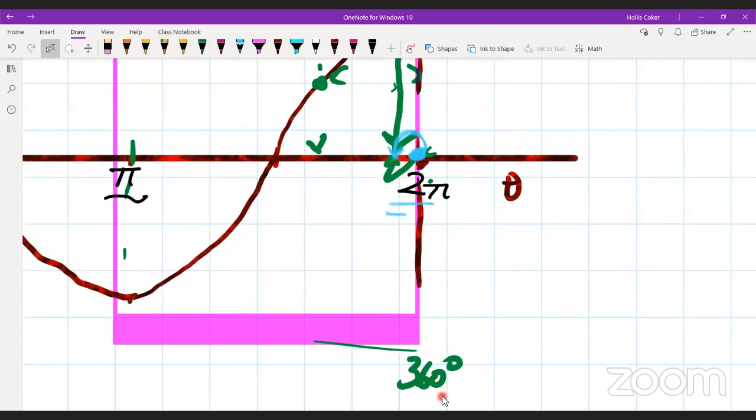So this is 2 pi here. This angle here will be 2 pi take away pi on 6. Does that make sense? 2 pi is actually 12 pi on 6. 12 on 6 is 2. So it's 2 pi minus pi on 6, and this is 12 minus 1, that's 11 pi on 6.